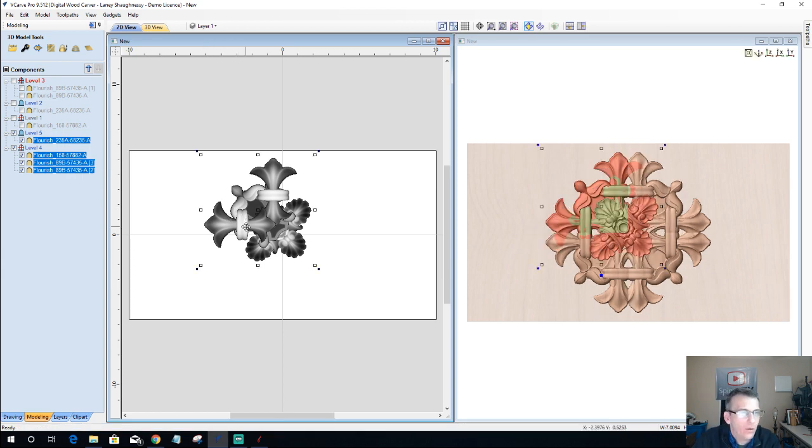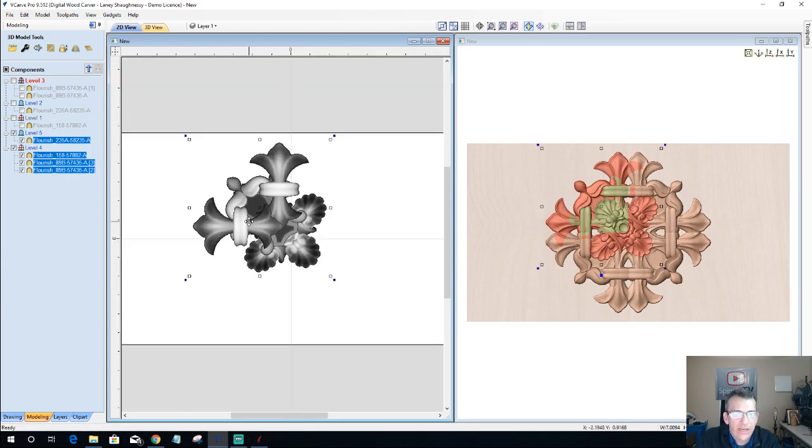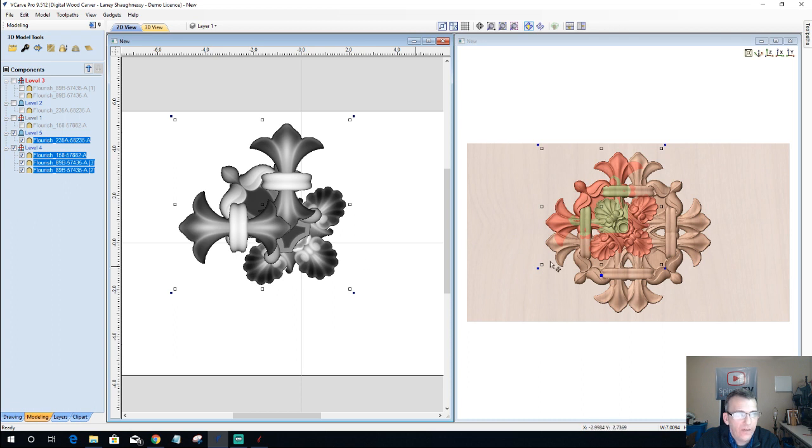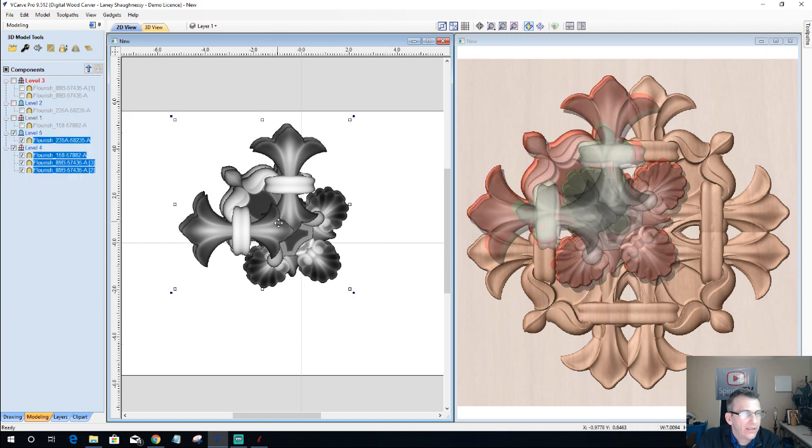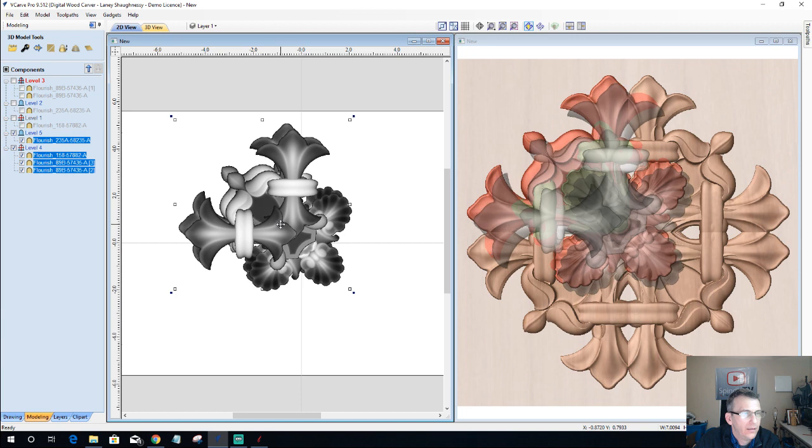Wonderful. Now, by sizing, what we have to understand is we've moved everything off of its positioning, right? And you see how we've thrown off our model and everything is kind of thrown off because everything up here in this corner is getting mirrored around. So let's go ahead and get our positioning back where we need to be. And so with those selected, I'm going to drag this back down.